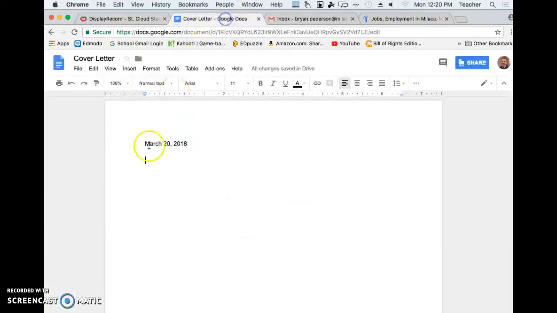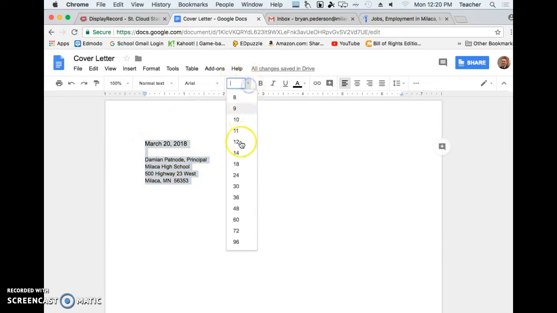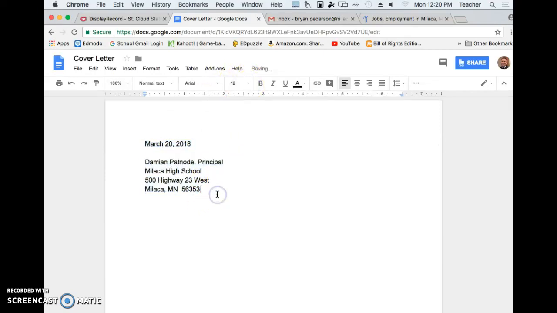Now you might have to do some research in yours to find the information for your job, okay? Notice how it's Arial 9.5 when I copied it over, and what I want is everything to be in size 12, so I'm going to adjust it. Okay. I'm going to hit the return button twice. Now that I've got that information, I can type out who I'm addressing it to.